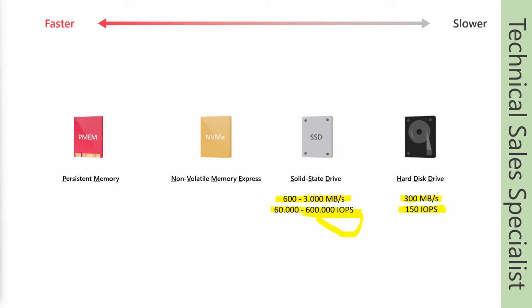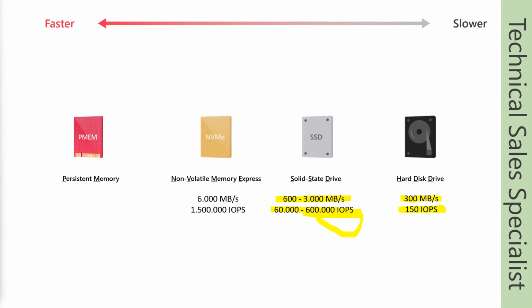Let's imagine you have 2 solid state drives as a cache drive for the hard disk drives. Then we can take the advantage of the performance of the SSD drive and optimize the traffic to the hard disk drive, because the hard disk drive is on the second layer, the capacity layer, and the data is written there in a sequential workload. We will see this in one of the next slides.